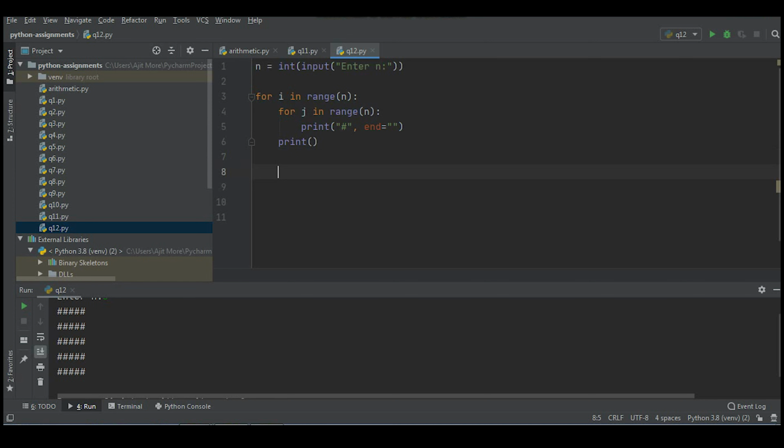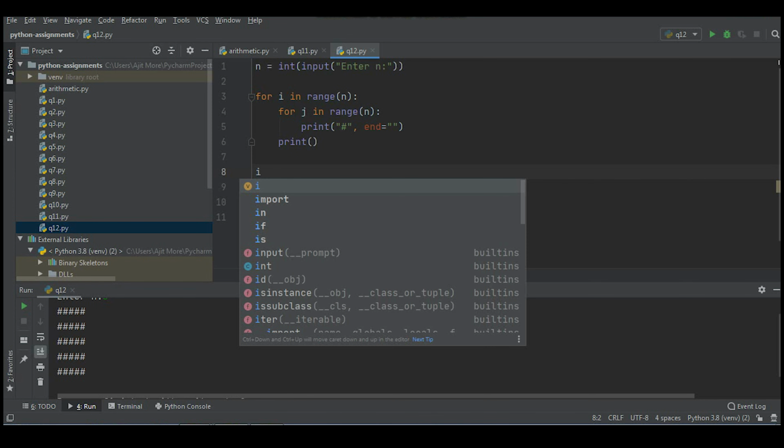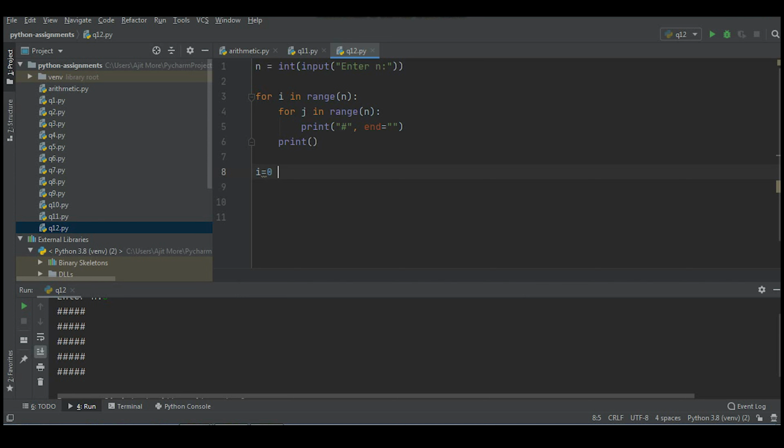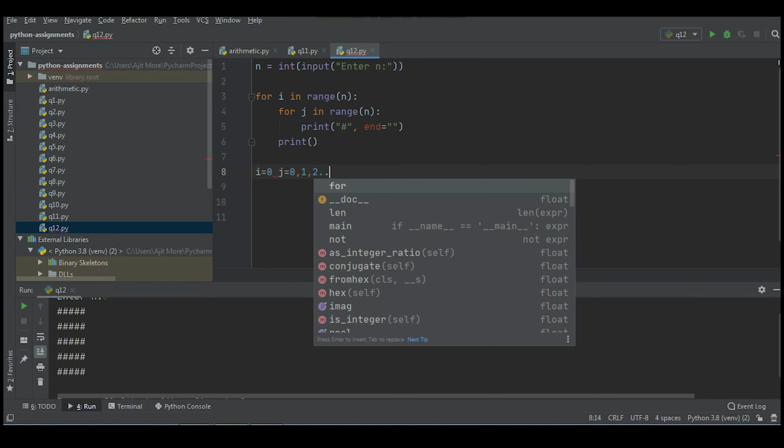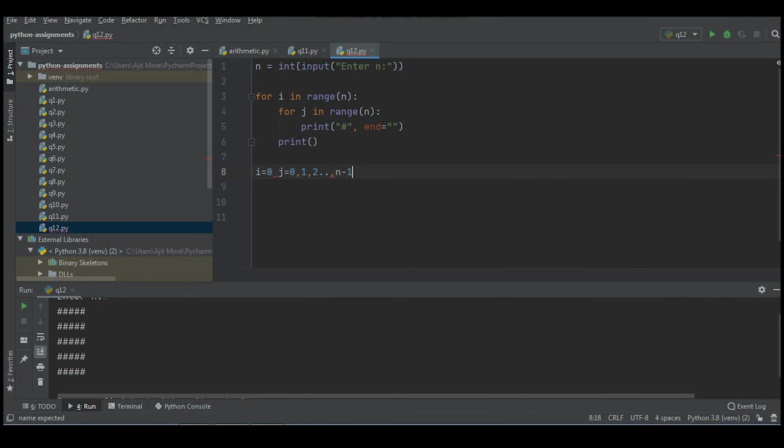I hope you're understanding. If you want, I'll just show you the working. First time i is 0 and j will start from 0, 1, 2, dot dot, and it will go till n minus 1. Same way, next time i will be 1, but again j will vary from 0 till n minus 1.